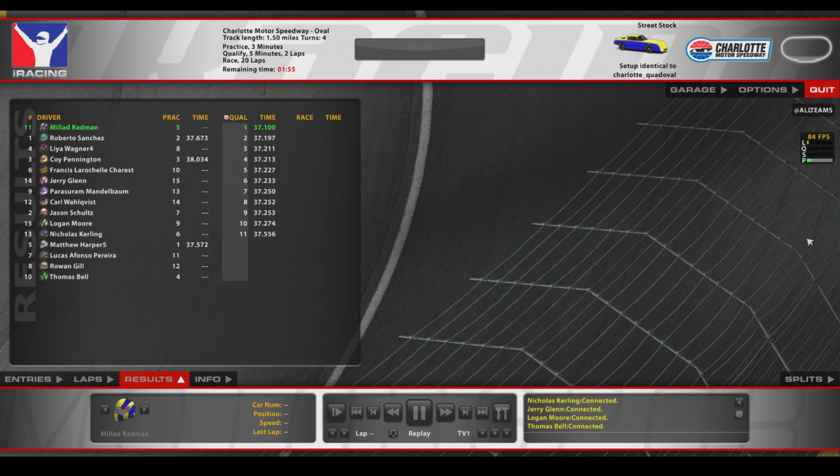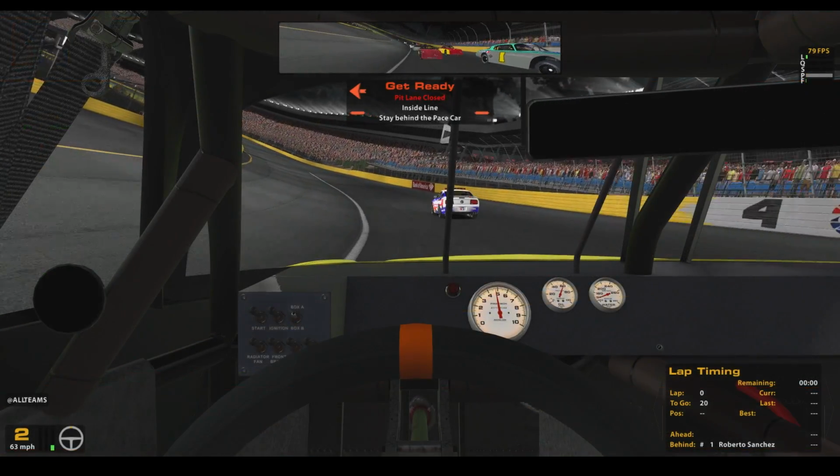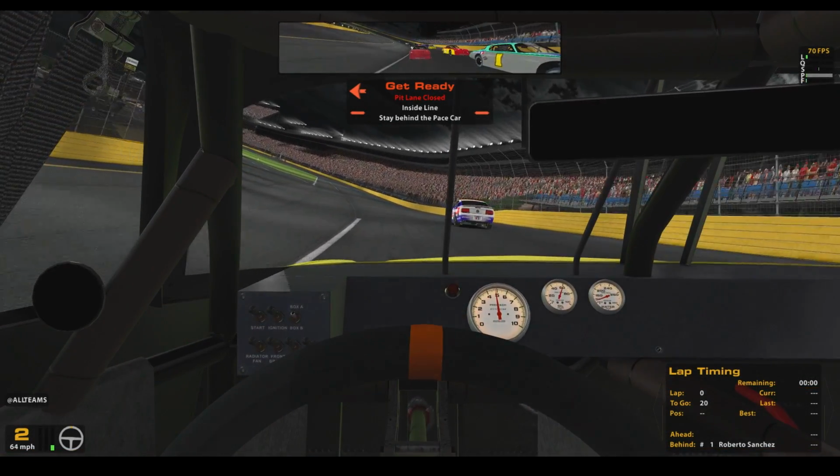And that's really hard to do when everyone can hold it full throttle. So I think that really showed our skill. 2 races, 2 poles. I think we have a good amount of skill. And we go on to the race, and the pace car is going to pull in.